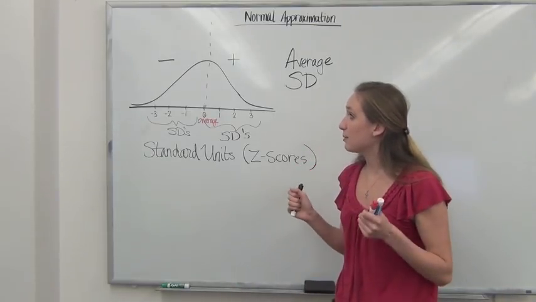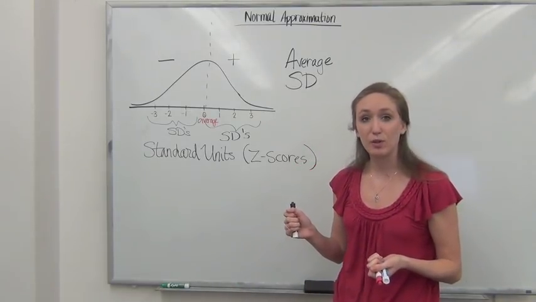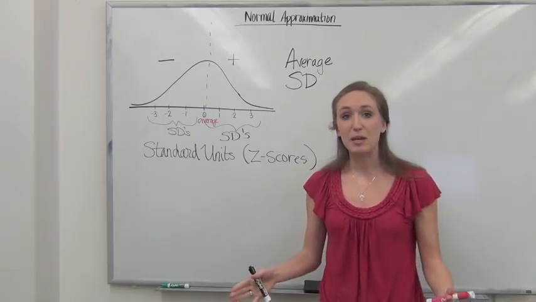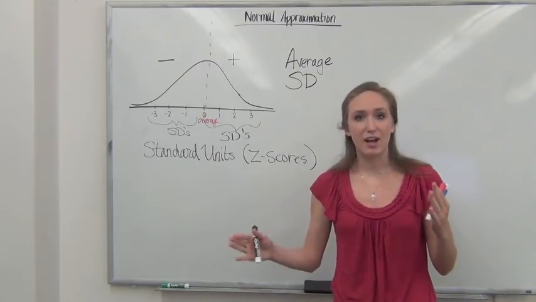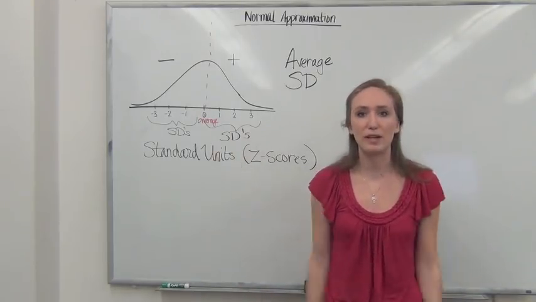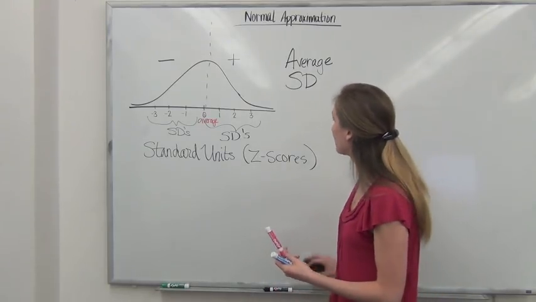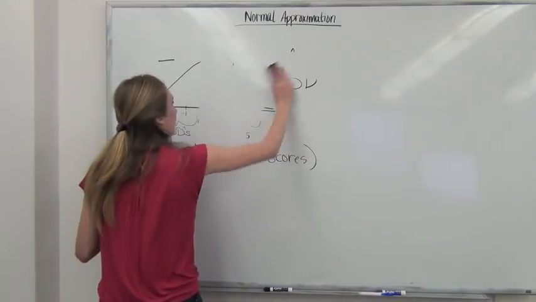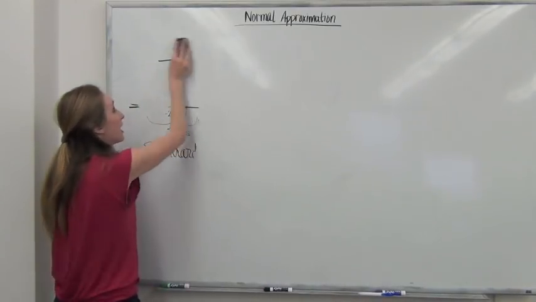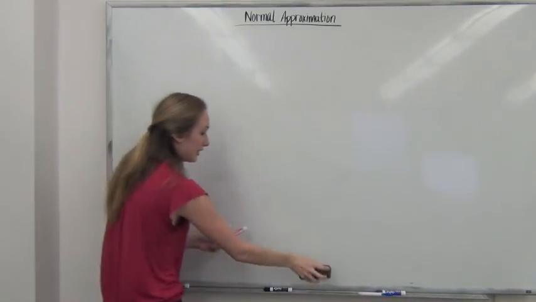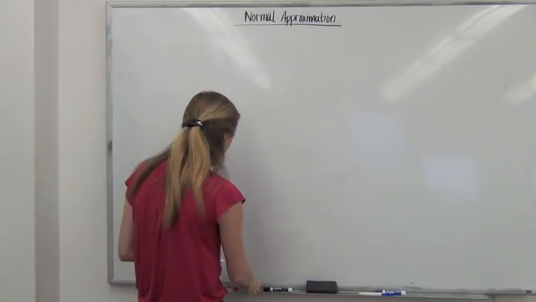So this is going to be very handy because we're able to then determine what percentages of people lie between 2 points. And there's going to be some patterns that we see fairly often. Let's take a look. The most common ones you're going to have memorized by the end of the class, whether you like it or not, just because they're used so commonly.